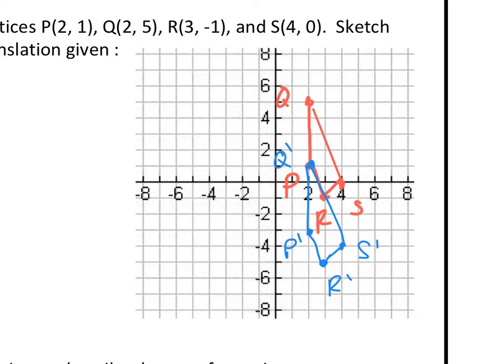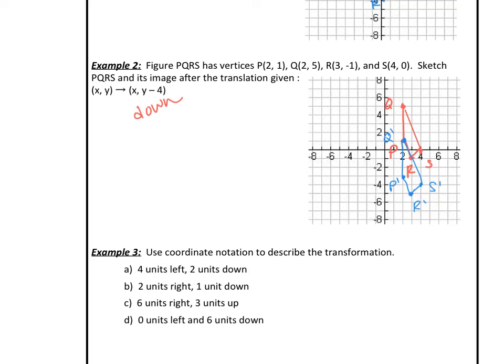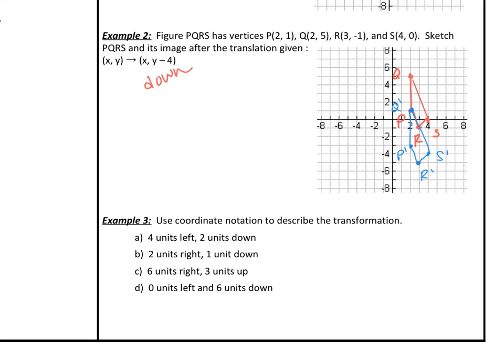Could you please write the coordinate rules for that bottom section? I will do one example on the board. I want you to try the rest. This front page is basically a review of what we did yesterday. So remember when we write coordinate rules, you have to write the original point, x, y, and then with an arrow goes to the new rule. So x comma y with an arrow, and that goes left 4, so it would be x minus 4, and down 2, so y minus 2.